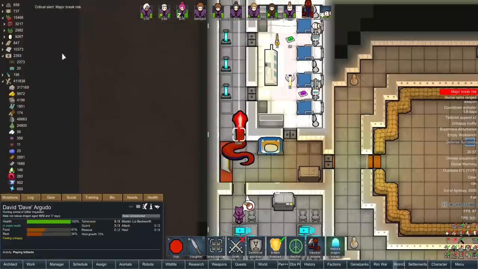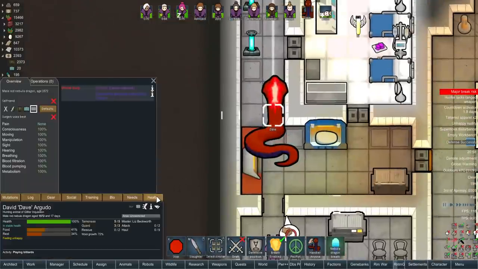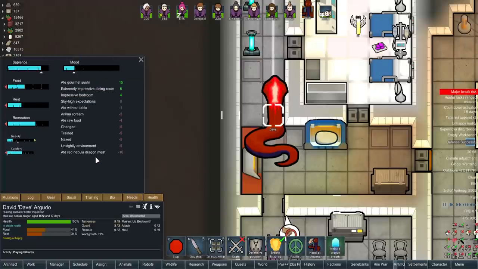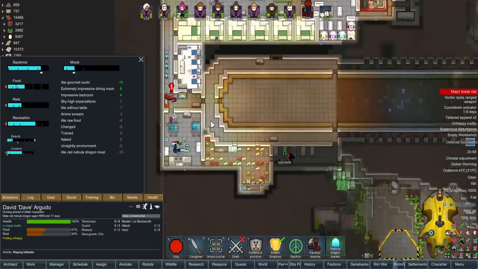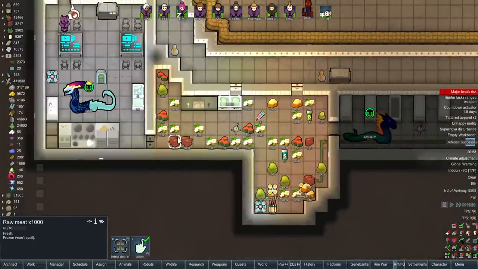No, not Dave. Dave, mate, what's the matter? Eight red nebula dragon meat. It's unsettling eating it raw. That could be me. When did you eat a red nebula dragon meat? What? I don't know where you got that from. Maybe it was part of him.